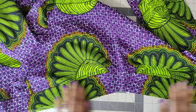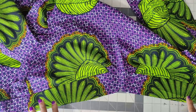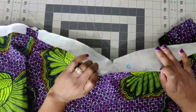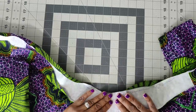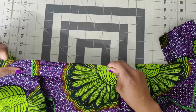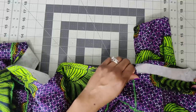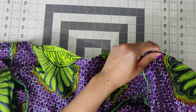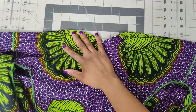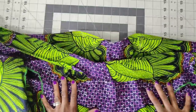Okay, so I went ahead and attached my midriff to the upper portion of my top, and I went ahead and trimmed it down. So what I'm gonna do is make sure that the interface portion is out of my way. And I just want this portion facing up. So make sure you move everything else out of the way. Now grab your facing piece, which is the uninterfaced midriff.